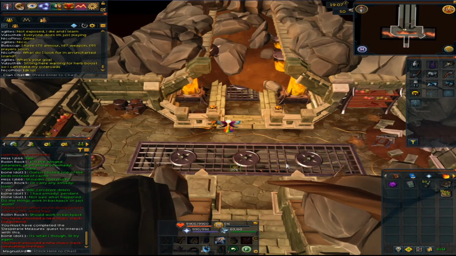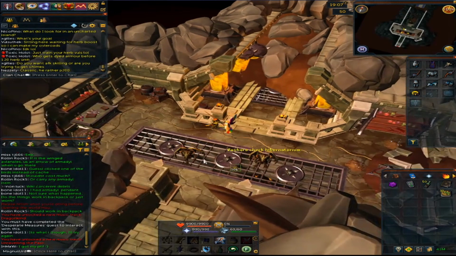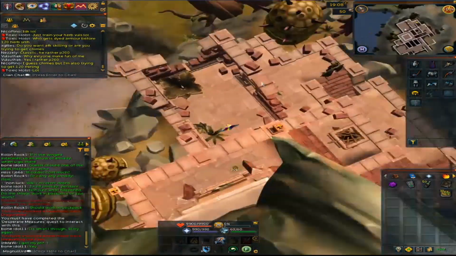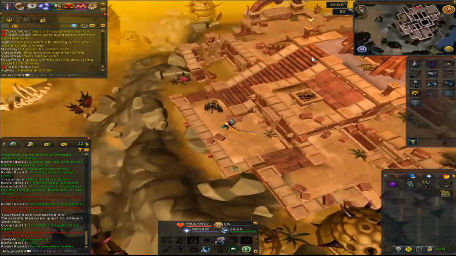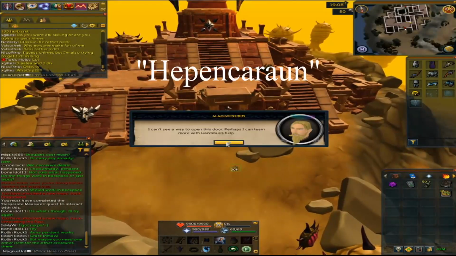Once Hannibus puts you into the dream, 2 Nodon caretakers will appear. If you speak to Hannibus, he will tell you to follow the first dragonkin who leaves the room and goes to the door on the north side of the ruins and accesses the lower chamber with the phrase, Hypenkarion.